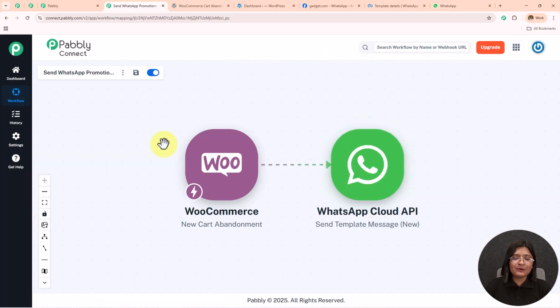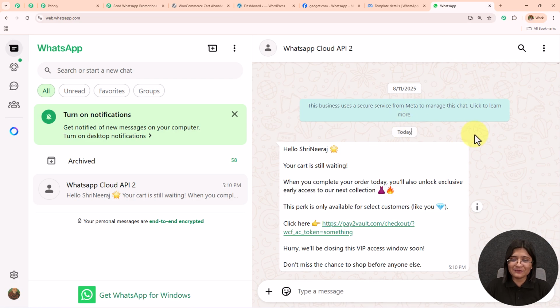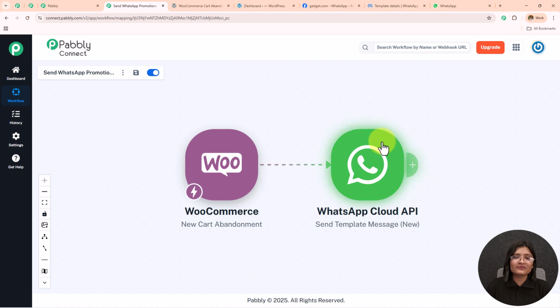Now to summarize, we took WooCommerce as a trigger application where we made connection with Pabbly Connect. We abandoned a cart, we received the test response, and then as soon as the cart was abandoned, we wanted to send a template message with the help of WhatsApp Cloud API, in which we are going to send a custom message which includes the name of this user or the customer or the lead, and then I'm going to send the link of their cart. So I created a dynamic template, and then I sent the personalized WhatsApp message with the help of WhatsApp Cloud API. So this is how this automation workflow is going to run, and here we have successfully created automation between WooCommerce and WhatsApp Cloud API with the help of Pabbly Connect.